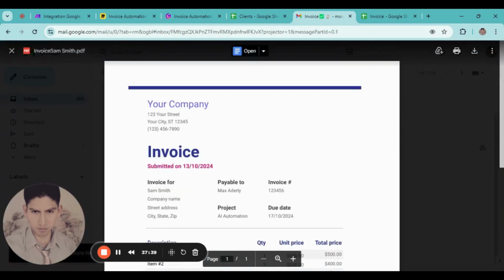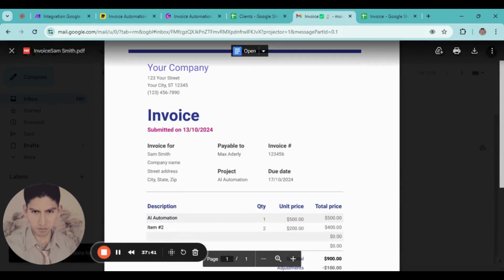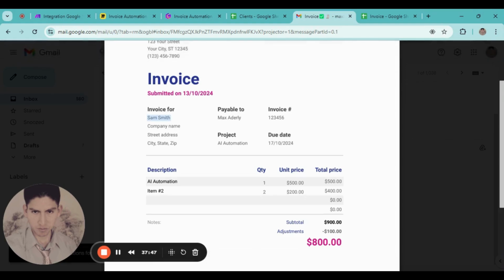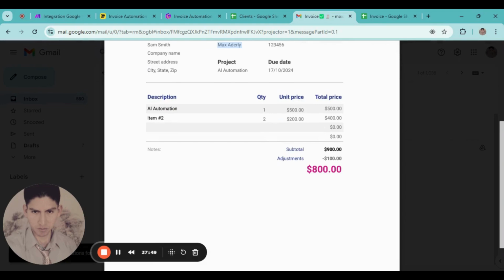Open this. Here you have your company invoice. Submit on due date. Sam Smith, payable to. Here the amount, the automation. Remember, you can add more items depending on your needs. In this case, I'm gonna use only this. Or you can delete it if you only have one service.